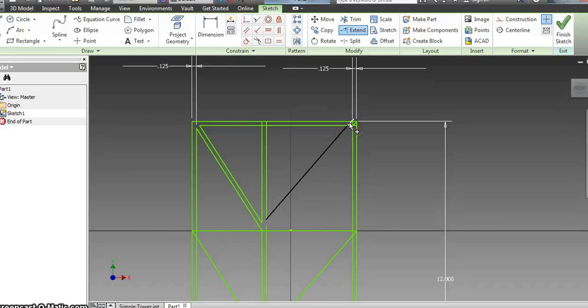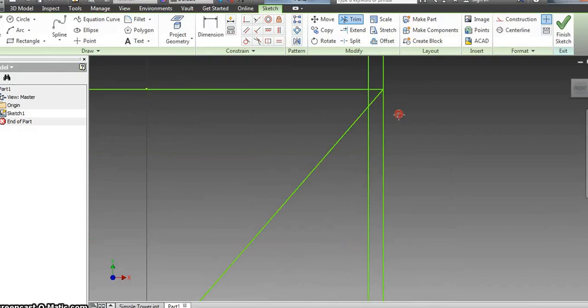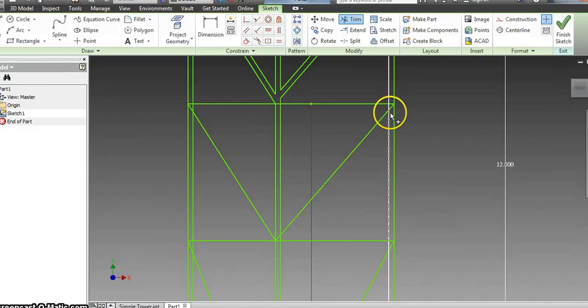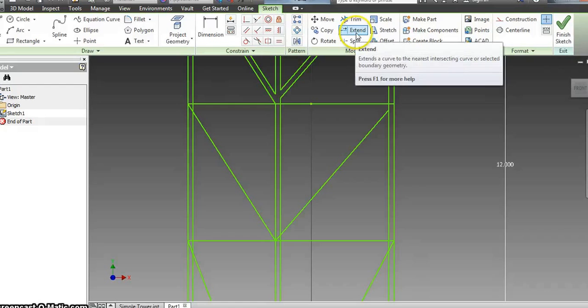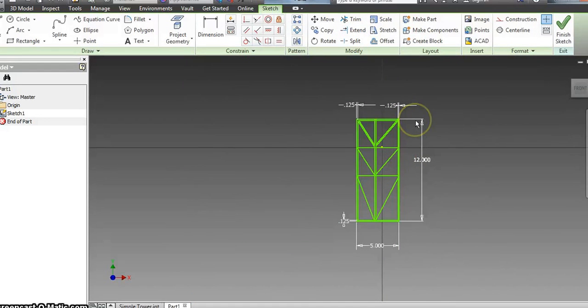See how that is a black line? So bam, bam. So that's one option, especially if you trim and it turns out too short. Like there, and then you trim again and you do that. So you can go Control Z, undo, or you can use this extend if you need to make those sticks or those lines any longer. Okay, so here's a few examples of things that can go wrong and how to fix them.